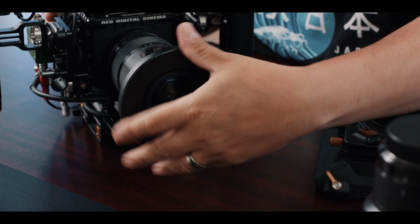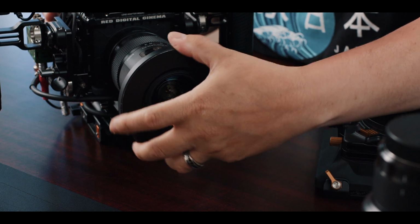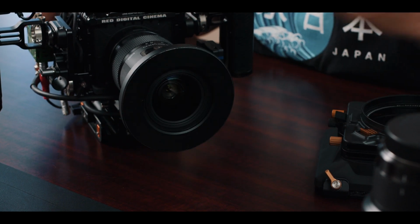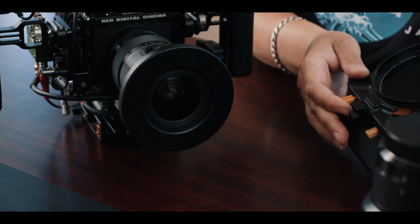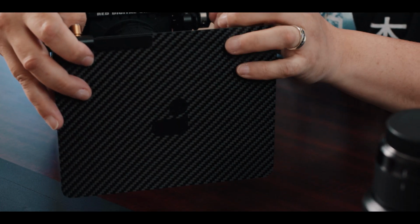I'm always careful with this because I don't ever want to strip a thread or anything like that, so I'm always careful. Right there. And you got your matte box in front. This one just has a polarizer in it right now.